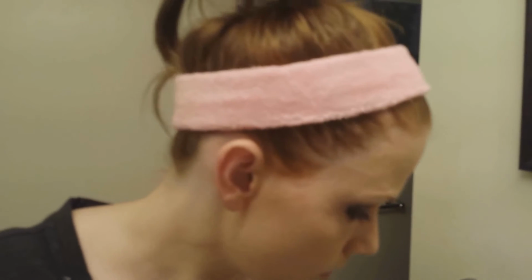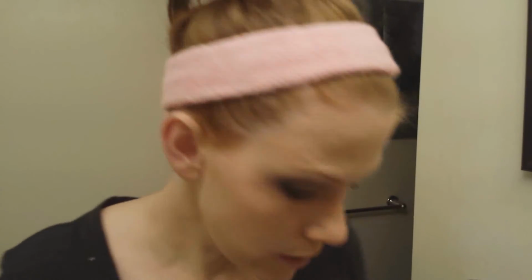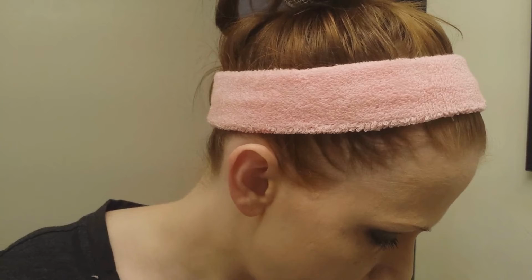So now we're going to go ahead and apply our lip liner. This is Plum, and we're going to do two little seagulls. We're going to do a seagull over here, a little peek, and a seagull over here, a little peek.